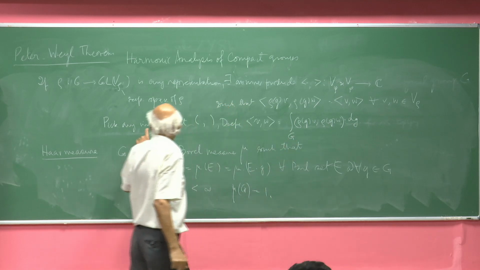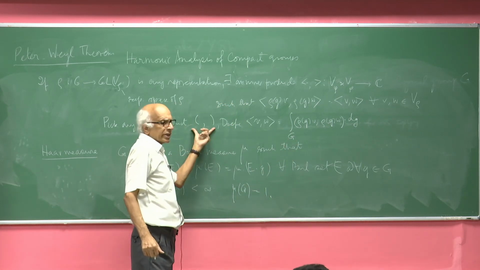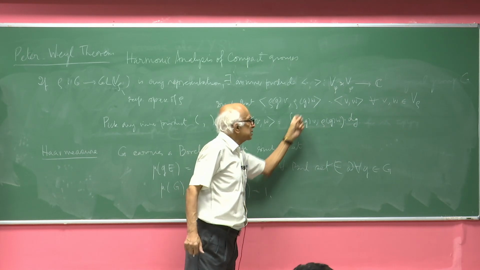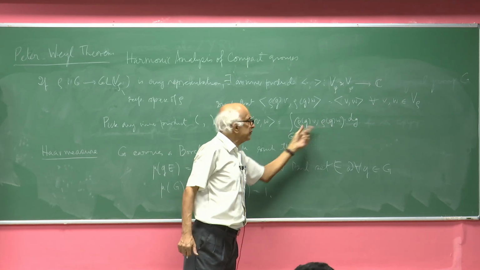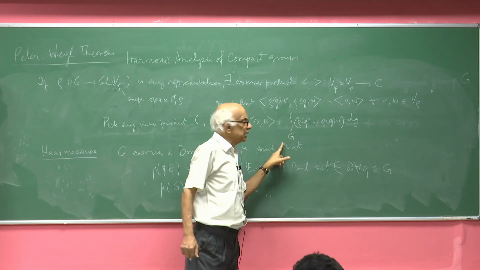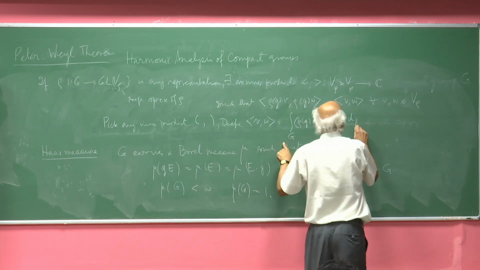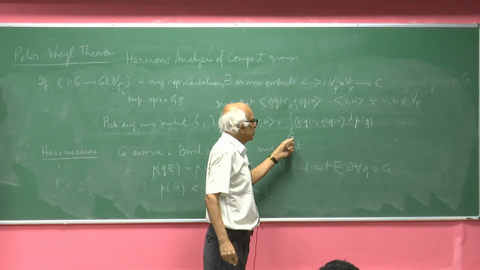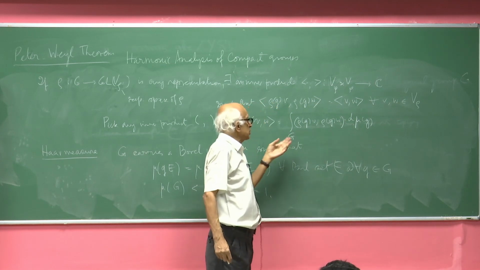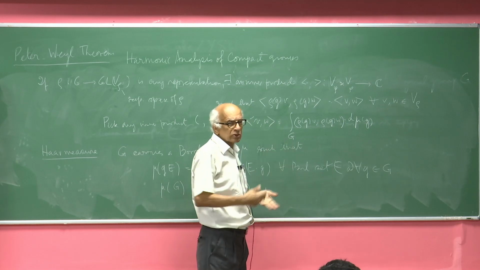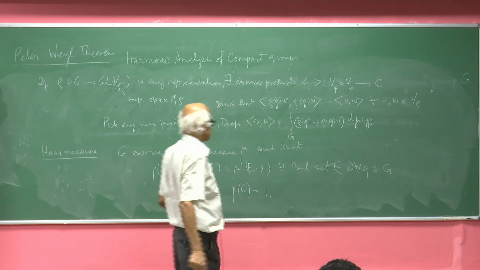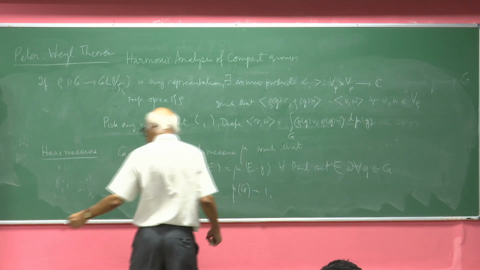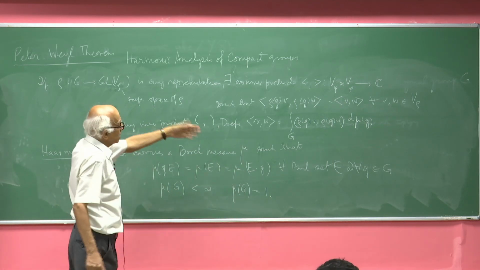You start with the inner product, which is the ordinary bracket here. Take rho(g)v, rho(g)w, and take the inner product of these two. That gives you a continuous function on G, and you can integrate it on the whole of G because it's a continuous function on the compact space G, and your Borel measure is always finite, and so forth. This integral makes sense. So this, it is easy to check, is invariant under rho(g).